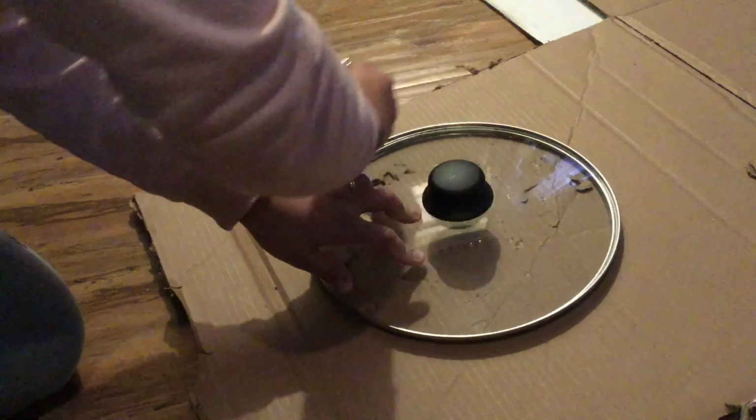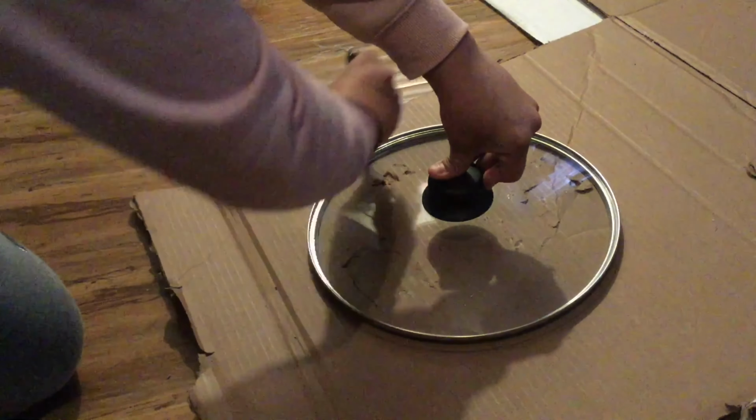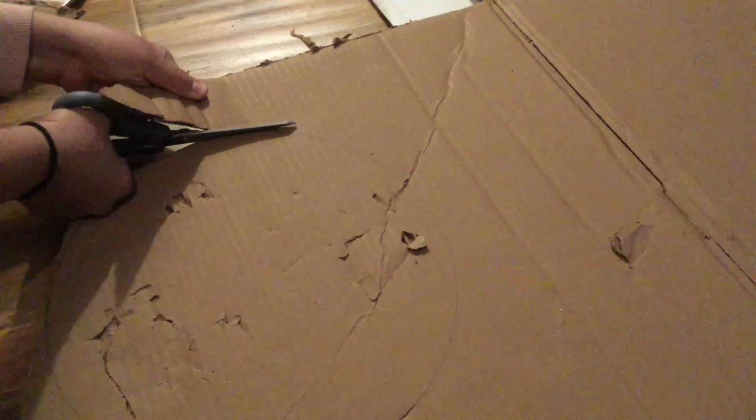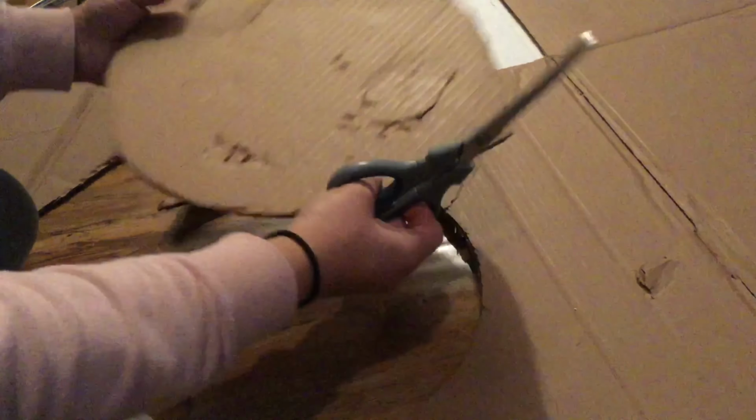I'm going to start off by creating your circle. I am using the top of a pan. You could also use a compass to make a perfect circle. It measures about 6 radius and 12 diameter. Once I have it done, I'm going to cut it out.